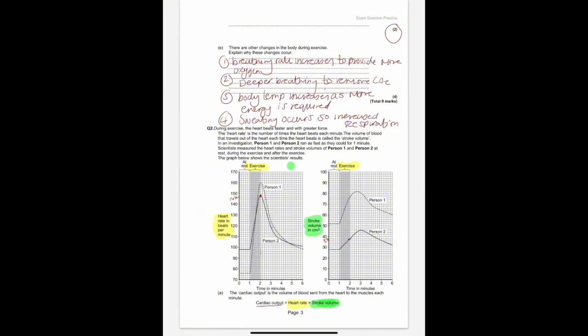I think you are going to get a lot of graphs in your exam where you have to interpret them. That's how most biology questions are. But don't worry, don't get too put off about it. Just know exactly how you need to interpret a graph and what values you need. So I've gone through a practice question with you to help you. Okay, everyone, I'm going to move on to the next topic, which is going to come up now shortly.